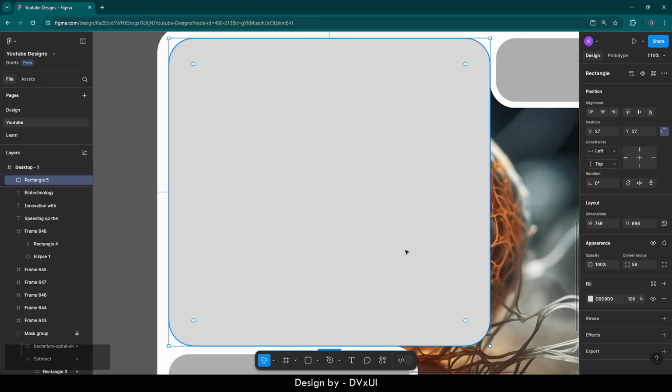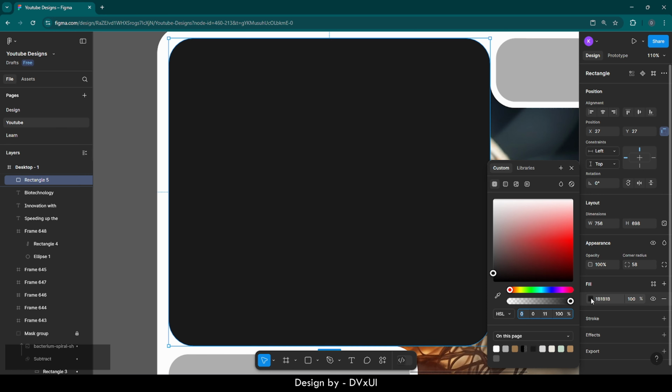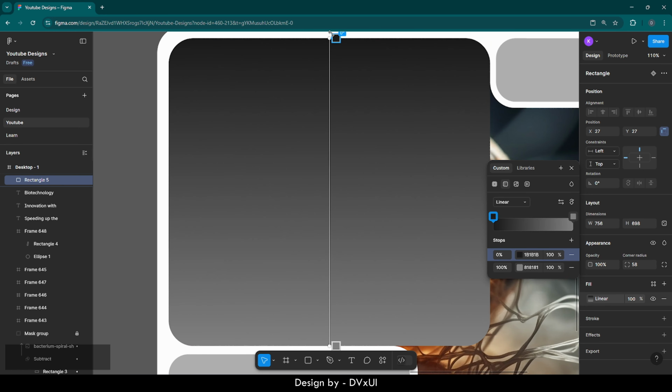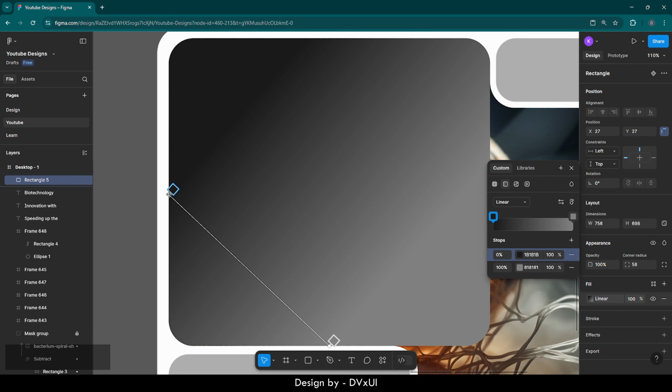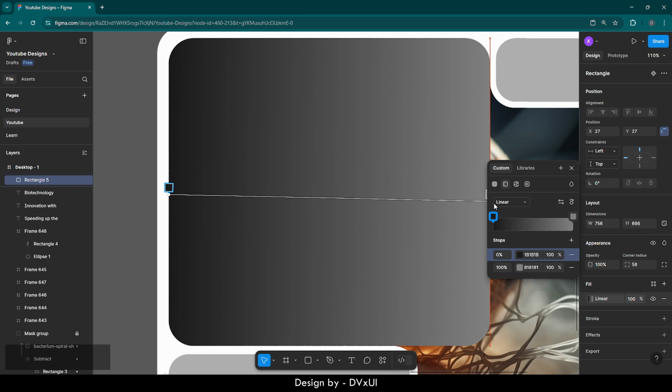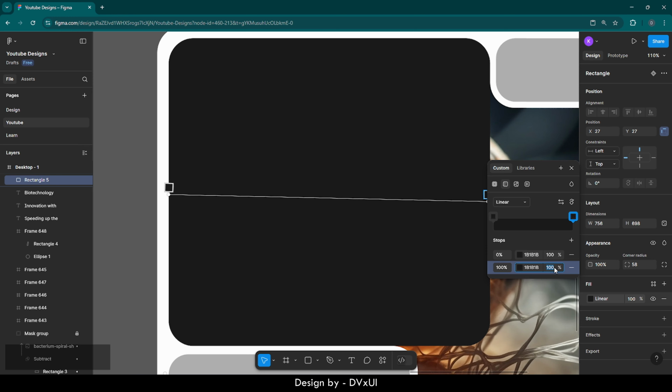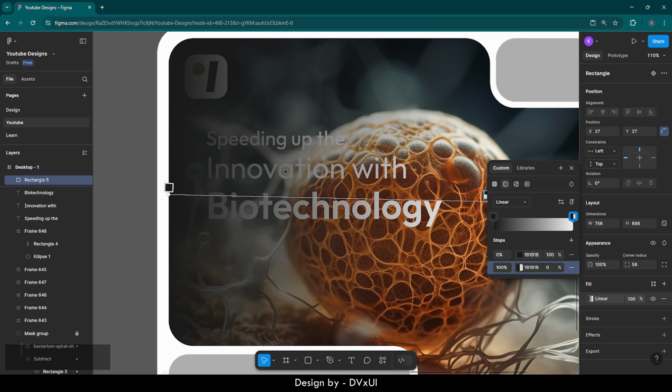Now I will select it, change the color to 1B, provide a gradient from left to the right. Select it, provide it over here as well, change it to 0%.